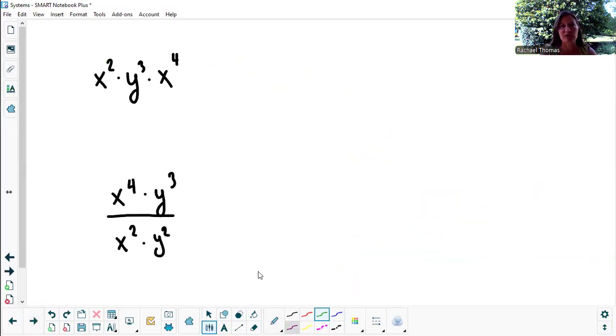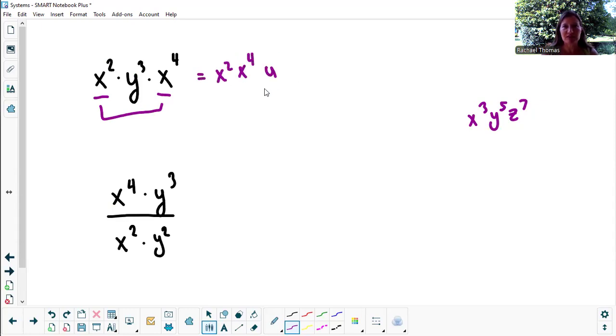This first one's so easy. The only thing that I noticed in this first expression that I could do anything with is that I have 2 x's. If you see all different bases, by the way, if there are no repeated bases and no parentheses or anything, you're done. If I asked you to simplify x to the third, y to the fifth, z to the seventh, you're done. That's the goal, is to have only one representative for each base. So the only thing that's not condensed in this case is that I have 2 x expressions, so I'm going to pull them together.